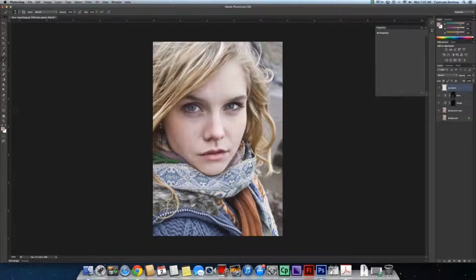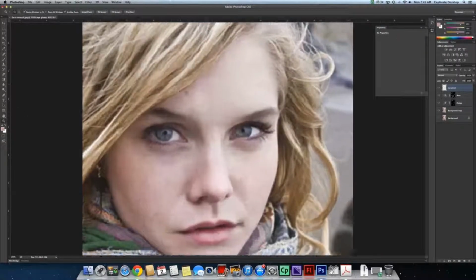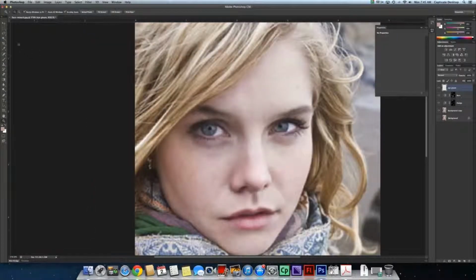So let's zoom in on the eyes here, and then I'm going to take the elliptical marquee tool and get an elliptical marquee that's roughly the size of the eye, and we're on the eye gleam layer, and we're going to just fill that with white. Then I'm going to take another elliptical marquee and delete the top part.